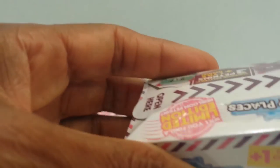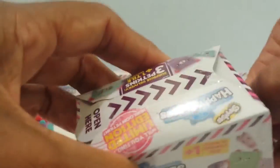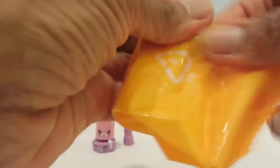Open it up and see what's in here. These are super cute. Super, super cute. Okay, here. Let's see what's in this one. Oh, this is exciting. Here. Okay, let's see what's in this one. Open it up and get the items out.